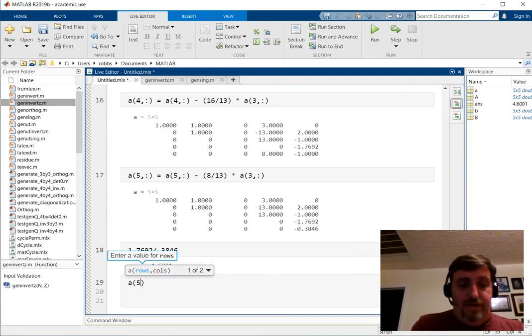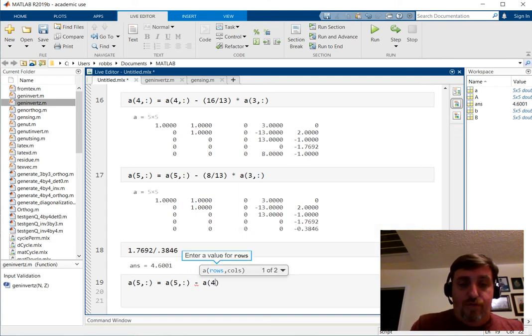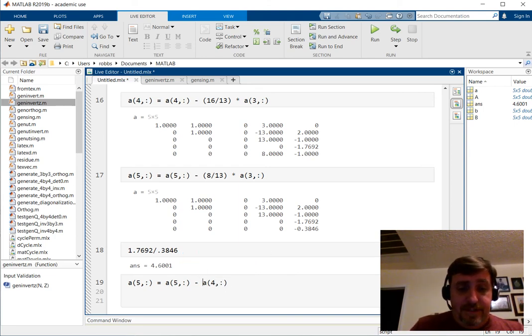So row 5 is going to be equal to row 5, right? Plus, no, it needs to be minus because they're both negative at the moment. So minus row 4. And I'm going to need to get this fraction right.